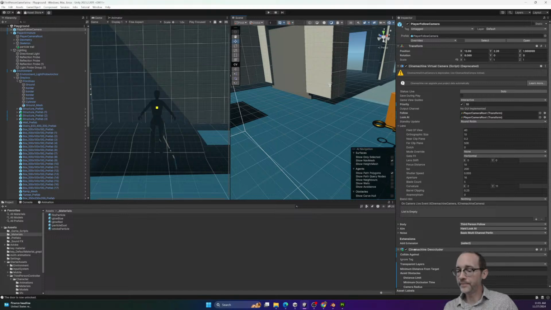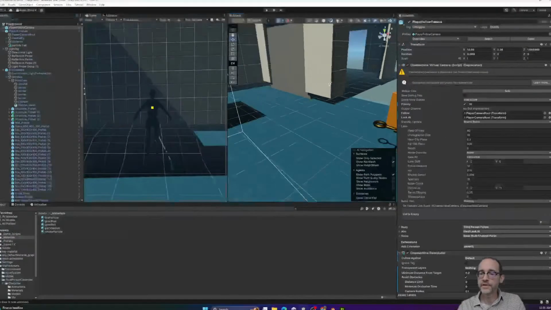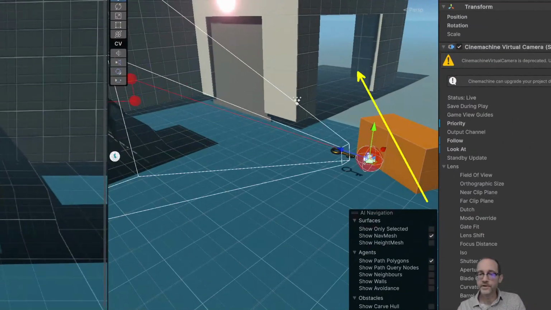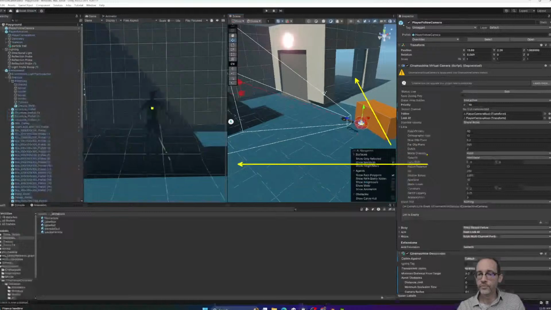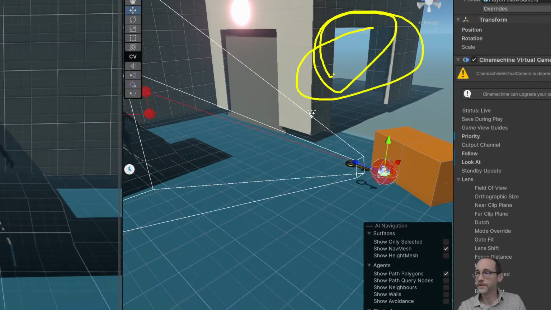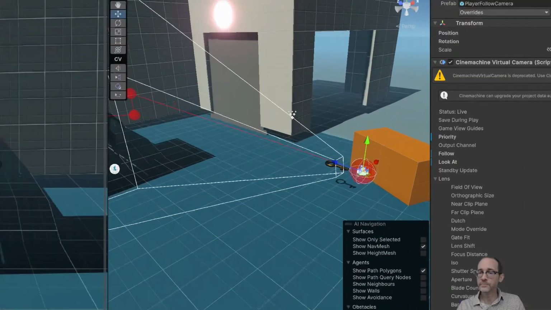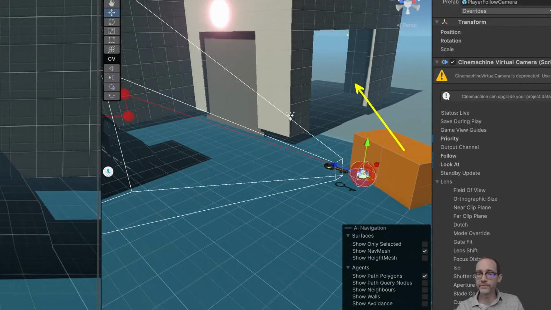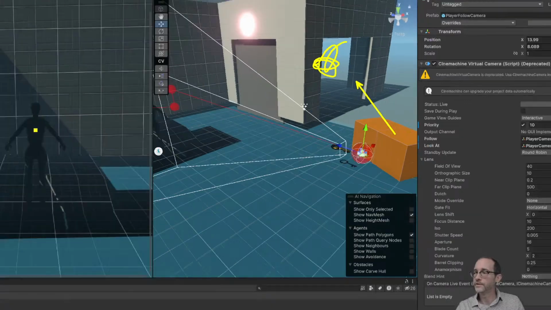So that would be the easiest way to make sure that no matter where your character went, you're going to be able to see the character. The cameras that we implemented here and over here were more for artistic effect, if we wanted to look at the character in this direction. We didn't put that camera over there because that's the only way we were going to be able to see the character in the room.